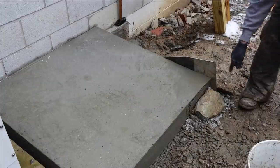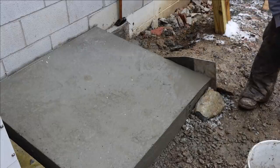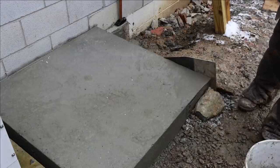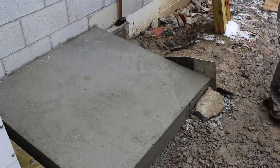I should have been more careful removing that form, and I probably should have waited another day before doing it. But that's what you get for assuming. I assumed that it was set up enough, and it really is, but you have to be more careful than what I was. It's going to be fine. It's going to have a compressor sitting on it.